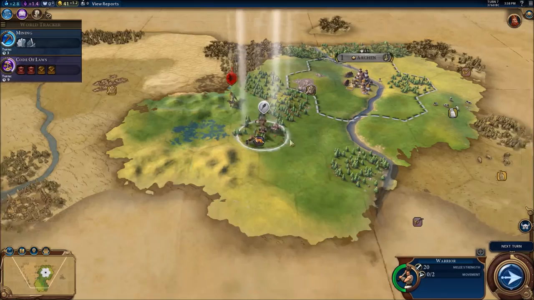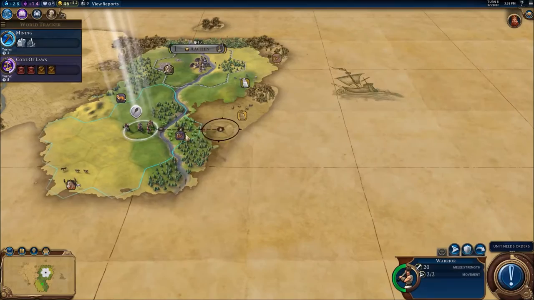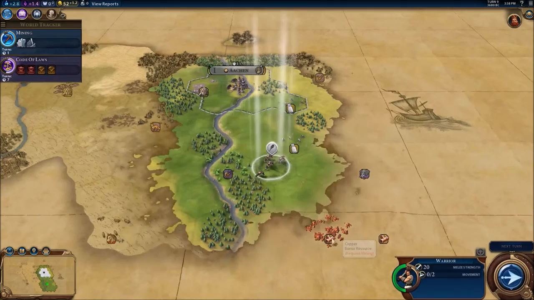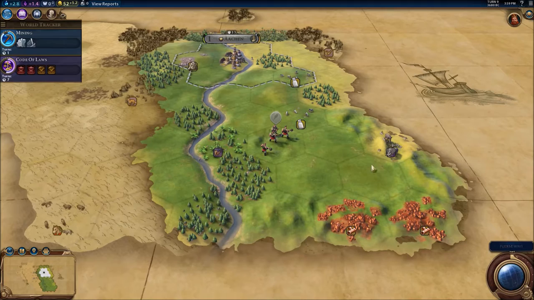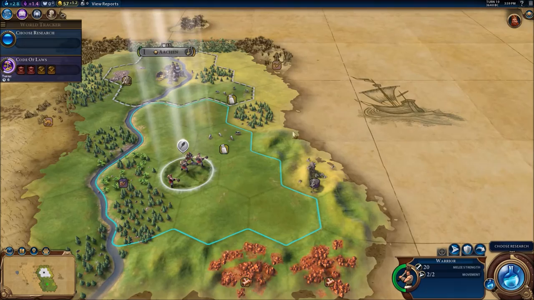Horses, more tobacco. This is not as nice of a setup as I would have liked. Started inland, pretty far inland. But yeah, let's keep exploring here. Oh, copper. Ivory. I might have to put a city down here eventually. Research complete. Who deserves more credit than the wife of the coal miner? Yeah. Alright, we got that done now.